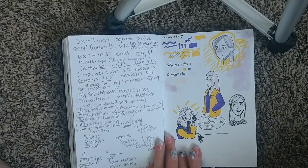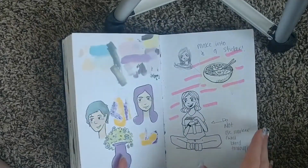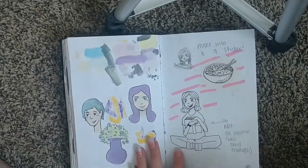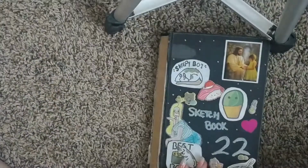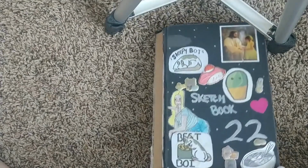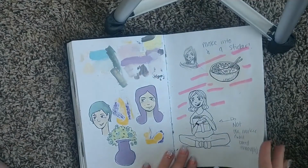There's this place, other high school. I call it Regretto, because everyone who goes there regrets it. I wanted to make this a sticker, which I did. Don't like the black and white version, so oh yeah, it came off. I forgot. Well, it's somewhere. I have it on other things.